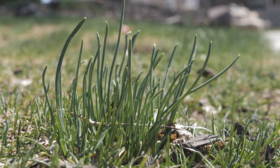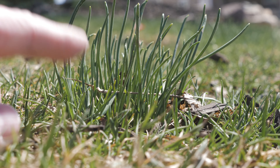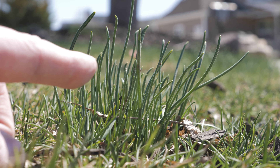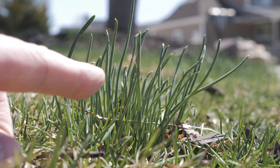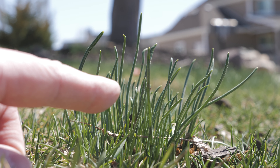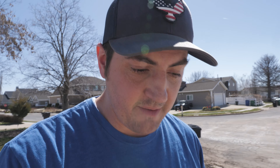One of the problems we're going to fix today is this little guy right here — we got a lot of it popping up in the yard. Warm weather hits, this is the first thing to pop up: Star of Bethlehem. I've got to say that right or the turf boss is going to get mad at me, so first we're going to spray the yard for that crap.